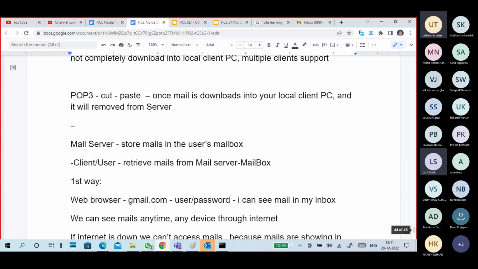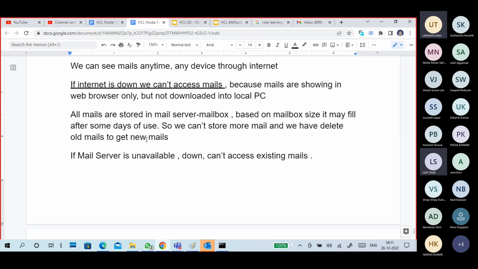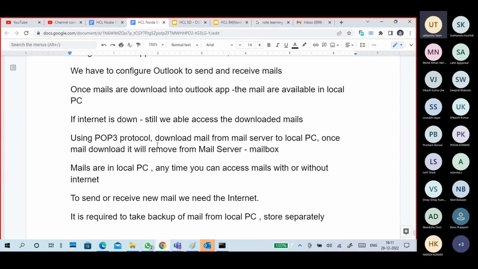For IMAP, I already told you, it depends purely upon your mail server and the mail clients. So you can use IMAP. But POP3 has a story, the story is divided here. Okay. I will tell that story also.